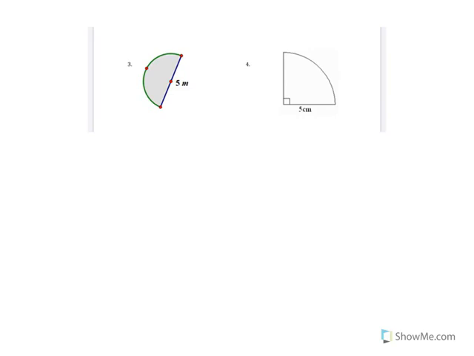Okay, question 3 and question 4 are very similar to question 1 and 2. So what I'd like you to do is to pause the video now, and when you unpause it, you'll see the answer, and hopefully your answer matches mine. So go ahead and pause the video and try to do questions 3 and 4 on your own now for your practice.